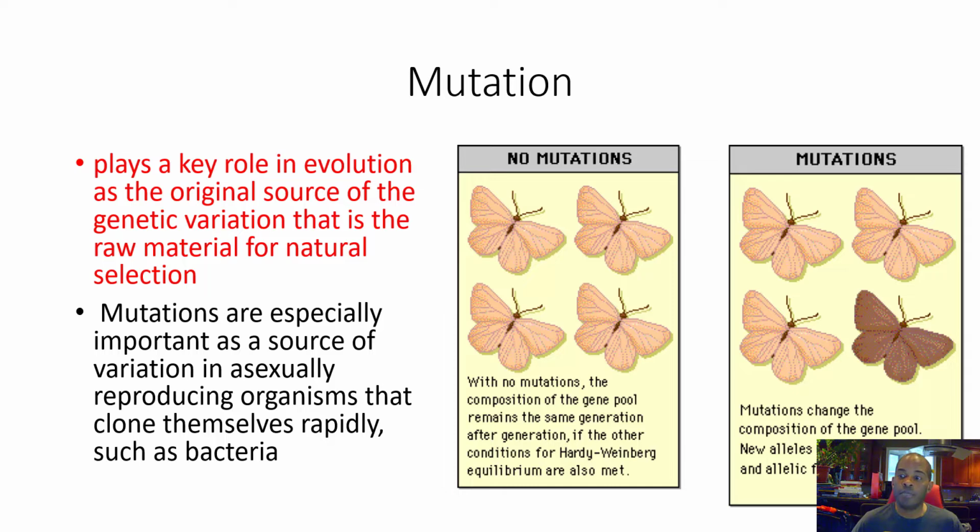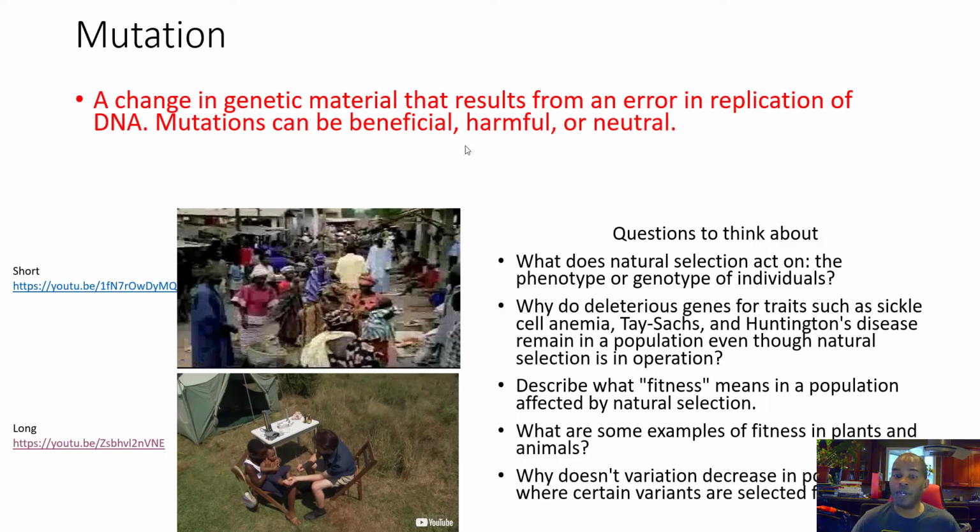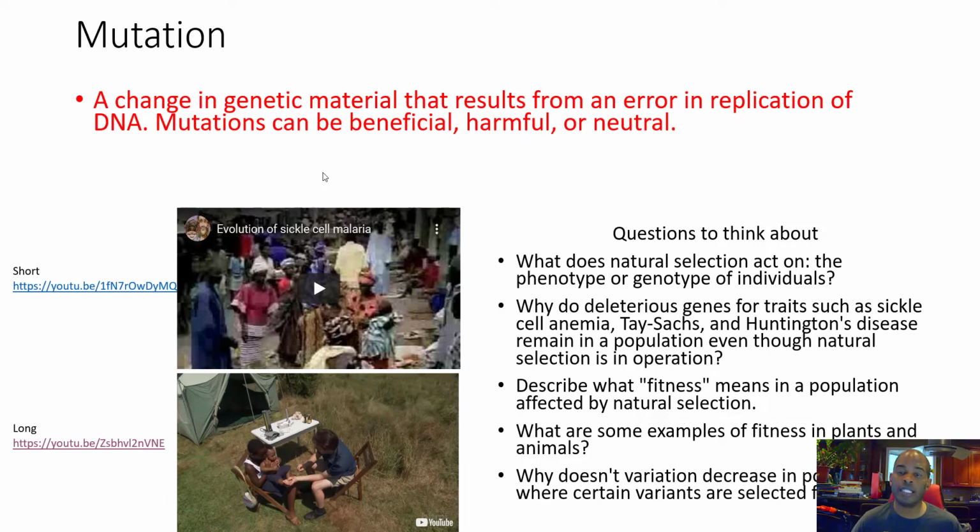Now, mutations have a negative perspective, mostly because many mutations do lead to cancers. That's what we talked about in grade 10 and a little bit in grade 11. But there are some positive mutations that can occur. And one of the things I'd like you to explore is malaria and sickle cell anemia. Sickle cell anemia is a mutation. It occurs in our gene that causes the red blood cell to no longer be a circle, but now to be a sickle shape, a half moon shape. And this sickle cell anemia is prevalent. It's a mutation that is more common in the population than you might expect. And the question is why?